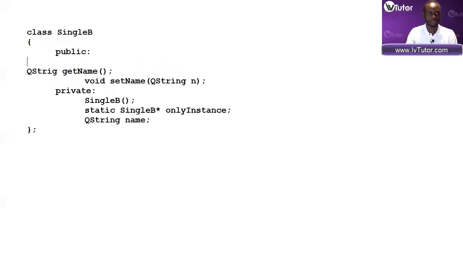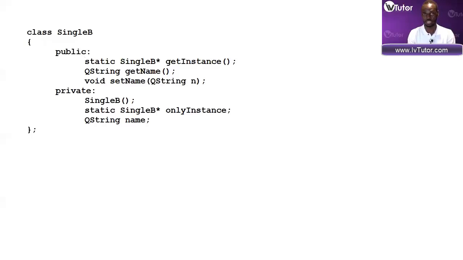And then obviously under public, I forgot the n here, you need your static single B get instance function, and you're done. I've applied singleton because I have here my public function, here's my constructor, here's my instance. The reason why this is static shows that you understand what it means for a class to be singleton.